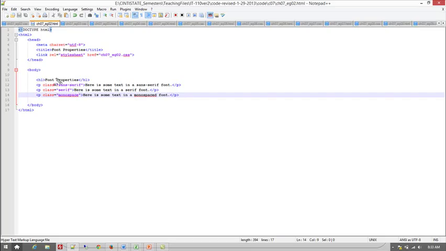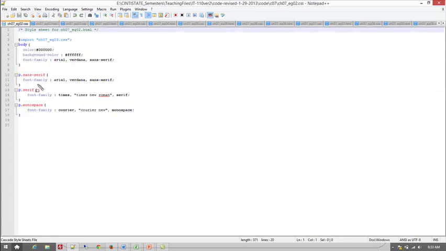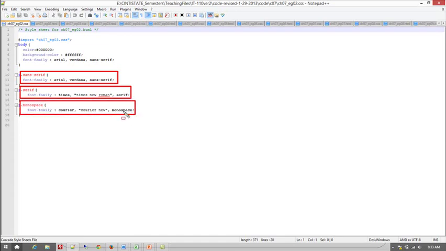In this example, we're just going to look at the three different typefaces and how you would specify that. We'll talk about this class in another video in the near future, just either this week or next week. The first one we're going to set as sans serif, the second one we're going to set as serif, and the third one we're going to set as monospaced. Where does that come from? We have a linked style sheet. You can see in the sans serif, we're going to use Arial, Verdana, and then sans-serif. In the serif one, we're using Times New Roman, and serif. And the monospaced, Courier, Courier New, or monospace.